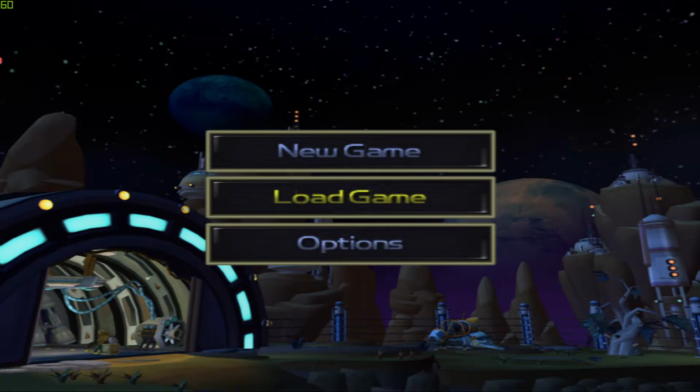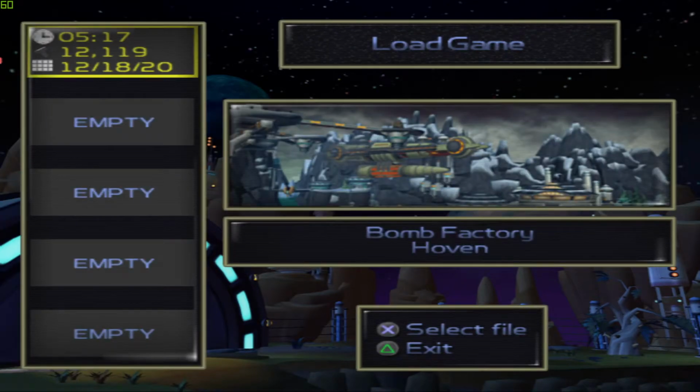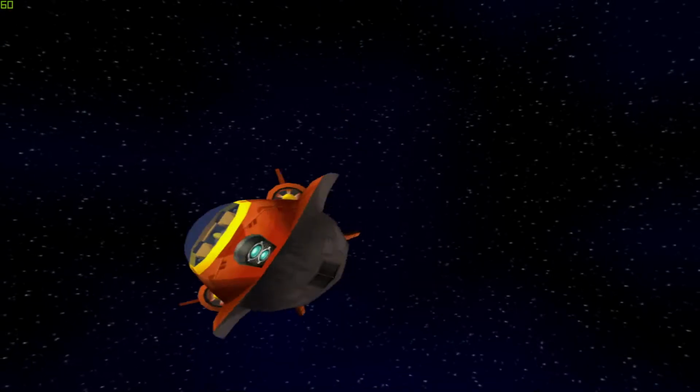And I'm using an 8BitDo controller. I normally don't use an 8BitDo controller for playing PlayStation 2 games, I use a different controller. But that's probably because it's on XInput.